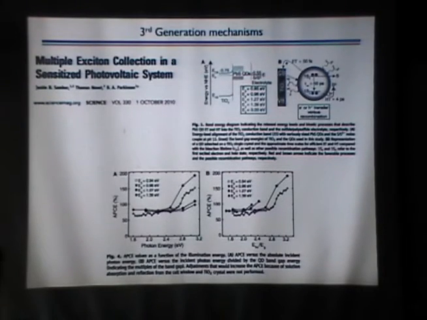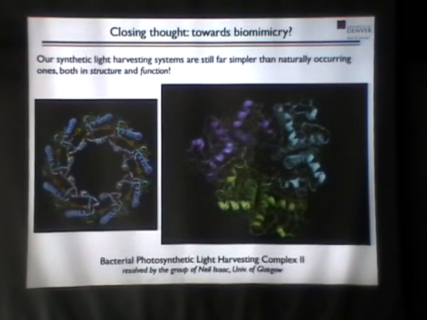Okay, so I just want to wrap up with something a little more inspirational, which is that we have all these synthetic systems, and I've showed you, of course, a tiny slice of all the potential architectures for devices. But one thing we can use for inspiration is Mother Nature. And what can we learn from Mother Nature? Well, first of all, the structures in Mother Nature and natural photosynthesis are way more complicated than our materials. We make polymers that are very homogeneous. There's a monomeric unit. We repeat it 1,000 times, and that's our material. But of course, the natural light harvesting complex is much more sophisticated.